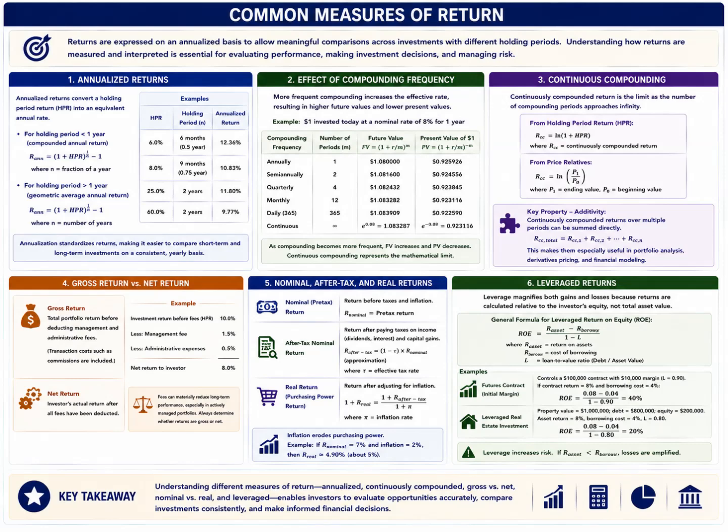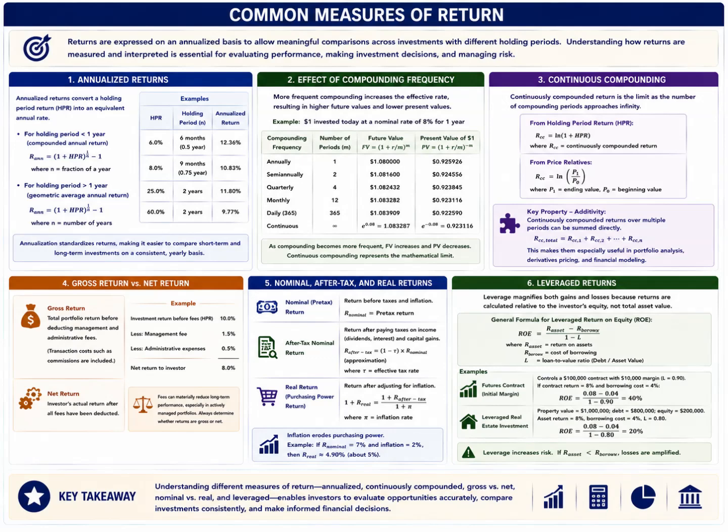A key concept introduced in this topic is continuous compounding, which represents the mathematical limit of increasingly frequent compounding periods. Continuously compounded returns are calculated using the natural logarithm of 1 plus the holding period return. The topic demonstrates how these returns can be derived directly from price relatives, which compare ending investment value to beginning value. Continuous compounding is widely used in finance because it simplifies many analytical models and possesses desirable mathematical properties.